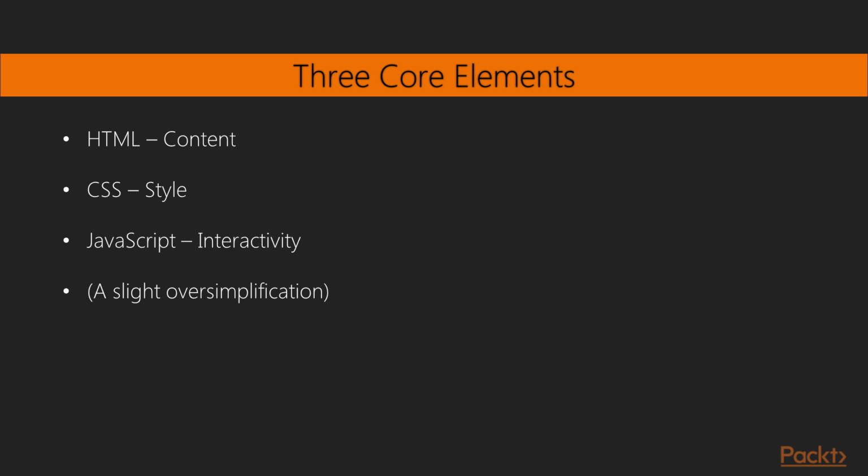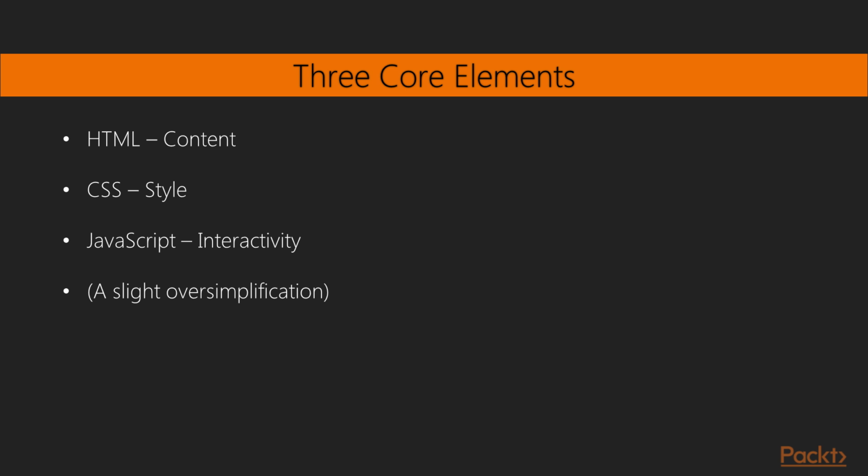CSS is in charge of the style of a website and the layout of a website, such as colors and fonts and what content is next to or over top of what. And finally, JavaScript is in charge of the interactivity of a web page. So things like pop-ups and timeouts and reactions to clicks and mouse movements and so on are often dictated by JavaScript.